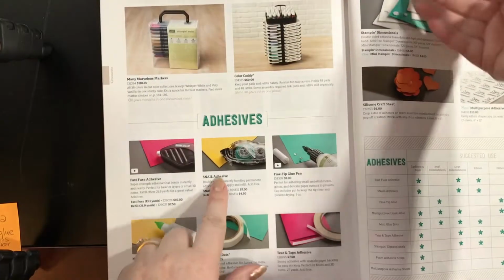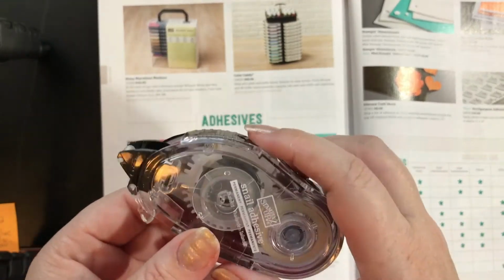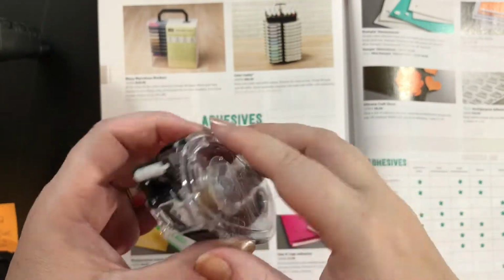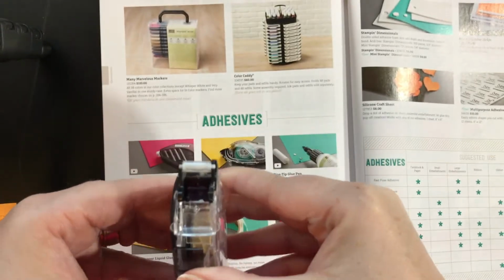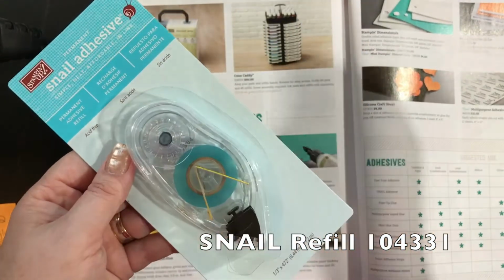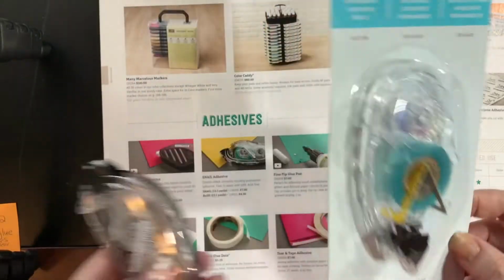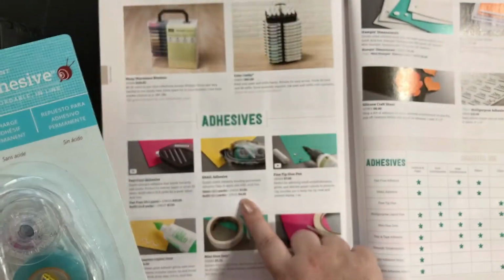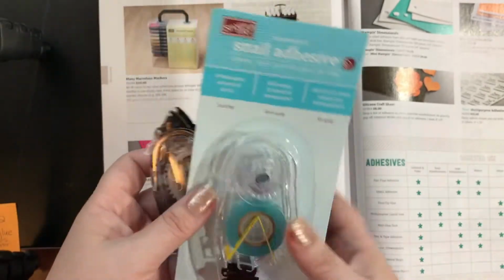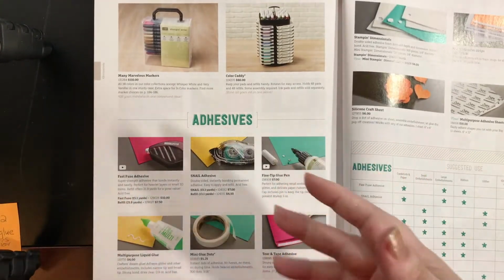All right, next is the Snail adhesive, and that's this guy right here. I love this. This is the adhesive you're going to use most of the time. It comes with 13.1 yards, and there are refill kits available. When your adhesive runs out, you simply pop it apart, throw away the finished one, pull the cardboard out of the new one, and pop it right on. The refills also come with 13.1 yards. These are really affordable, $4.50 each, which I think is a pretty good deal, and I find that 13.1 yards lasts a really long time. This is what I use any time I'm adhering cardstock to cardstock, things like that.